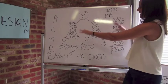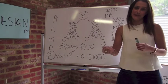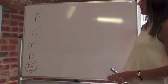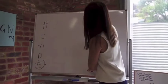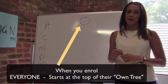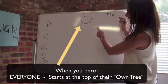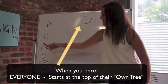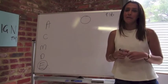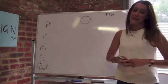So as you can see, all of this money is building up, and this is just upfront money. So this is the immediate money. So you can see how easy it is to make a lot of money upfront, with your PIBs for each enrollment, your rank advancement bonuses for hitting Crystal Manager, Crystal Director and Crystal Executive, and also the money that you're getting for helping other people share with 2 friends. It builds up to quite a big amount of money.